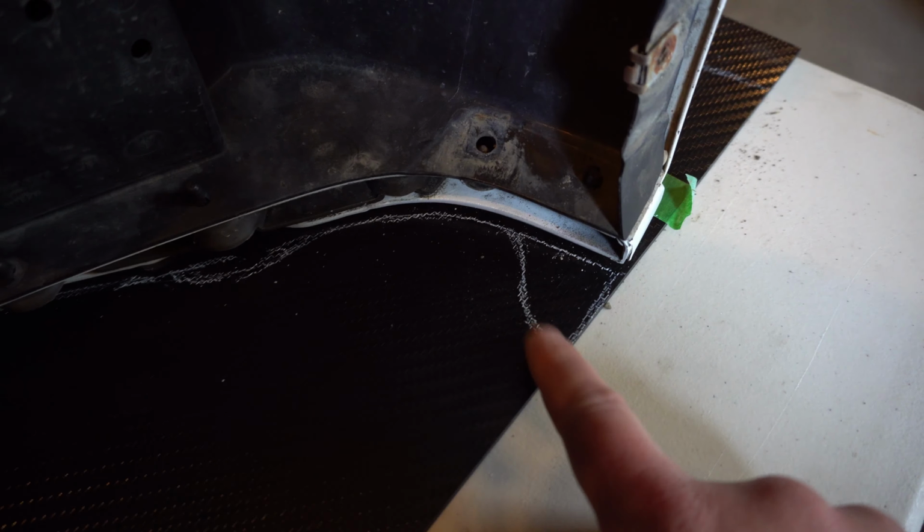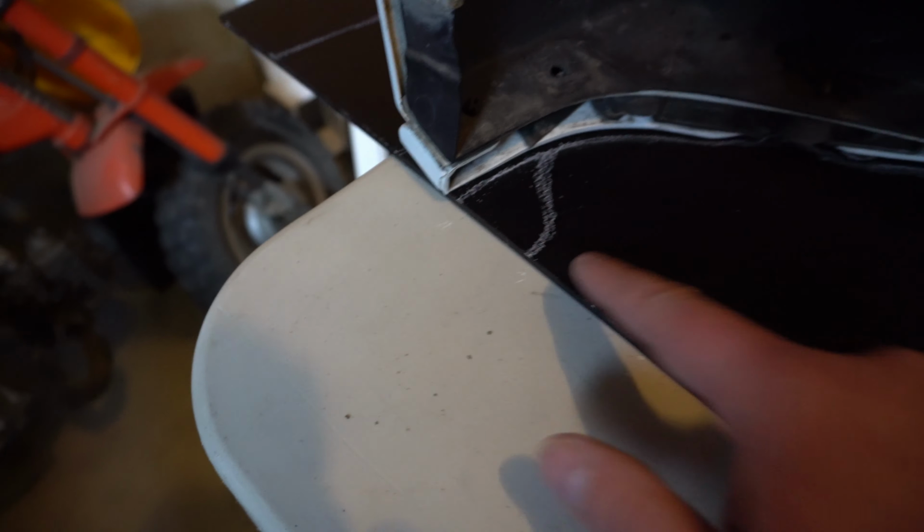All right, I got it traced out nice and even, and I left some edges so we can do little side fins. And then on the inside, I traced it out under here, and then I left these three tabs as well as these corner tabs so that I can mount the XKGLOW lighting strips on here.